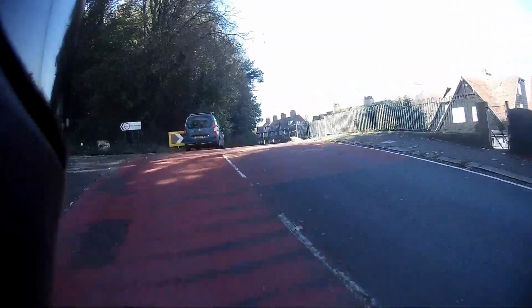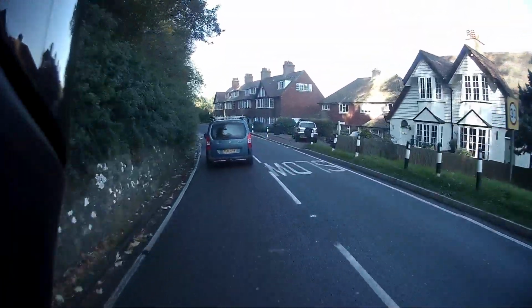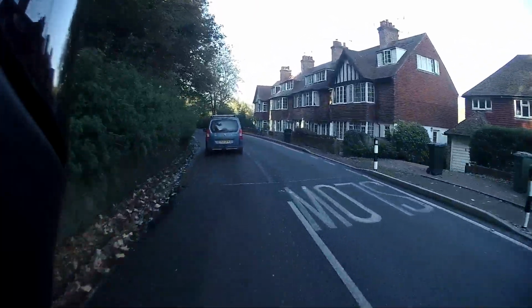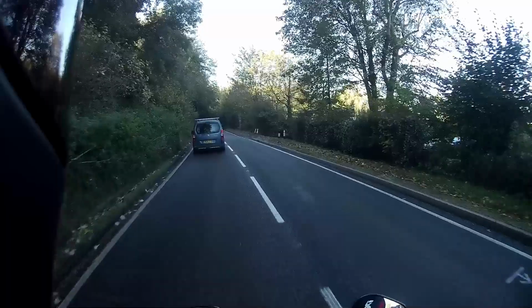Don't ask me where all these places are. Normally I can't remember the name of the areas. But yeah, you're talking a good few hour ride. It's nice. You meet a good group of people.